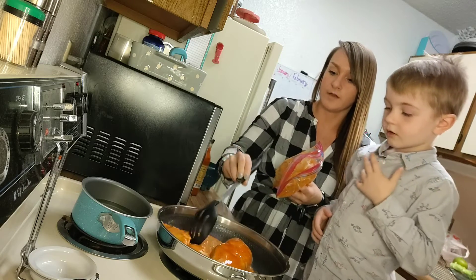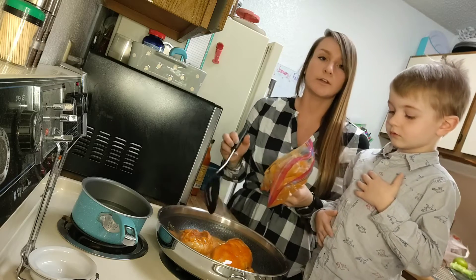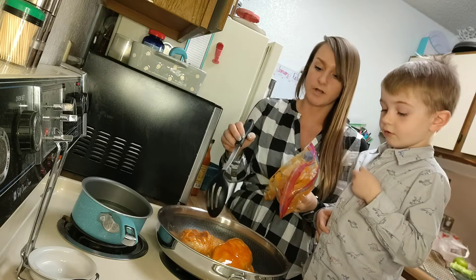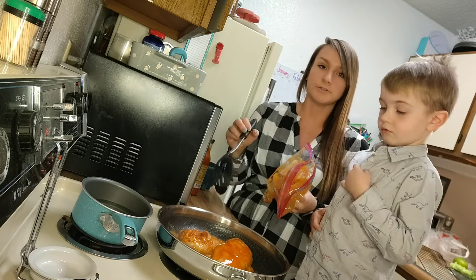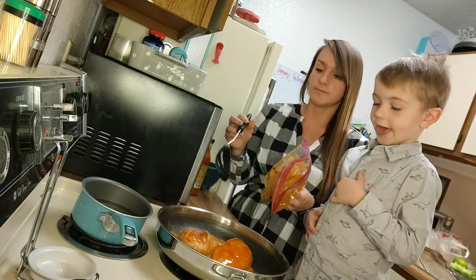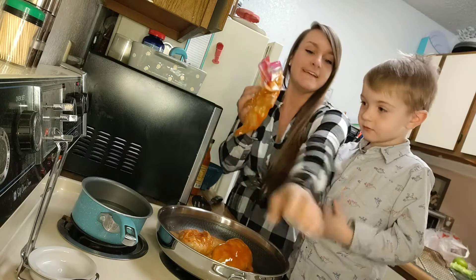We will have to cut them once they're done cooking. If you want to cut them once they're done and then add a little bit more sauce into the pan and cook them in more sauce so you have a thicker sauce on them, you can — that's up to you.